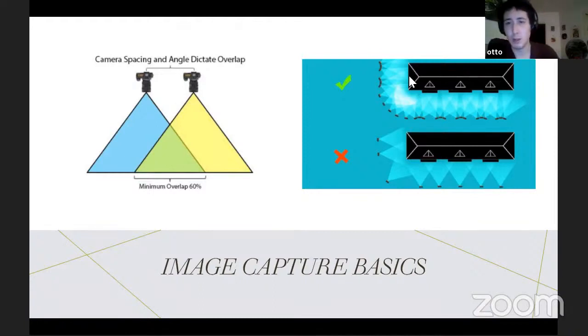So here I have an example of the correct and incorrect way to record a building. Very rarely are things completely rectangular or flat. You have to always account for oblique angles. So you should generally, if you're recording something large scale like a building, pair up or triple up your images to basically cover oblique angles on the building.